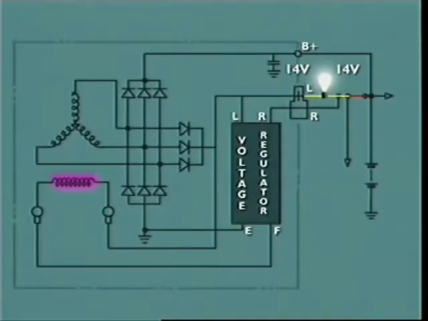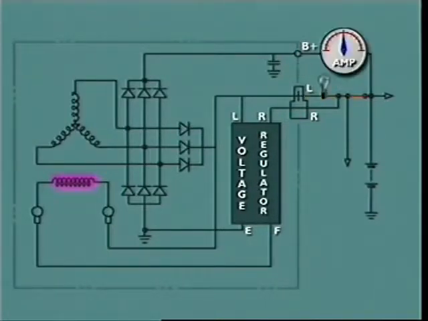As the voltage on each side of the charge indicator lamp is now equal, there can be no current flow through the lamp and the lamp is extinguished. The alternator is now said to be charging, and since the output voltage at the B positive alternator terminal is greater than that of the battery, the current flows to the battery to begin the recharging process.